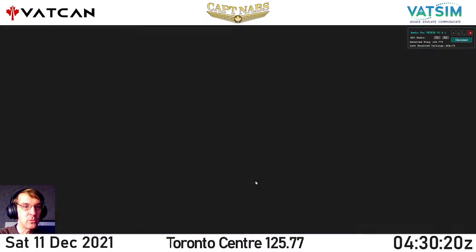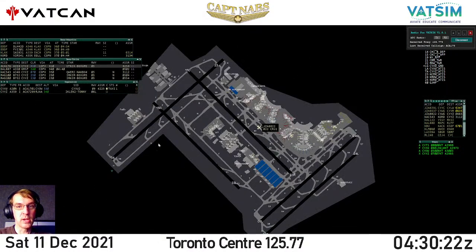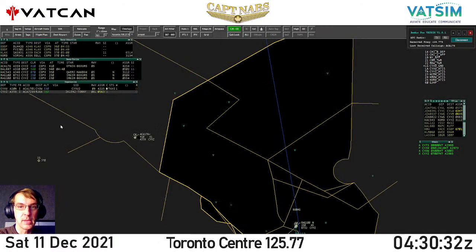Air Canada 7299 going to Tokyo Narita. Let's see here. He's doing the Eklund Tony transition. That looks good. Yeah, no, that's good. That'll get him out of my airspace in a perfectly logical fashion. Cool.